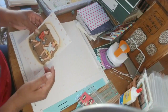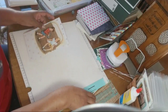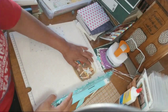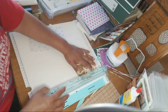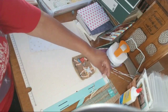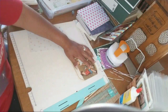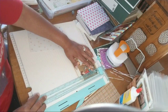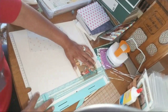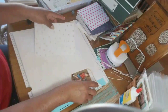So again, I probably will slice off a little bit just to frame it a little bit more. So let's do that. Just a teeny bit. Because I'm going to go ahead and distress it. I actually like how that distress stain looked on the edges there. I really feel like it framed the picture really well. So there, I think that's a little bit better.